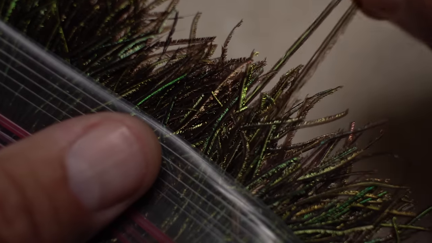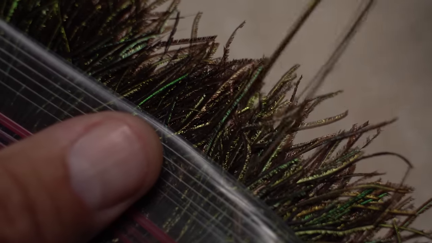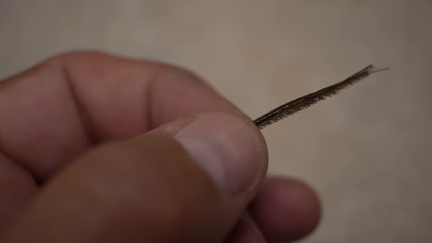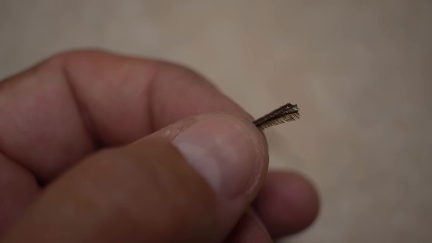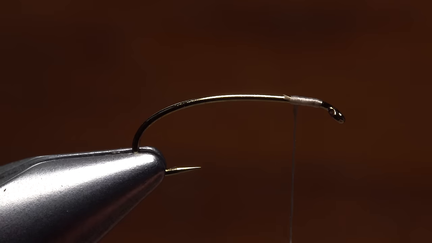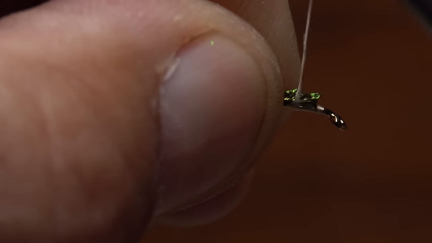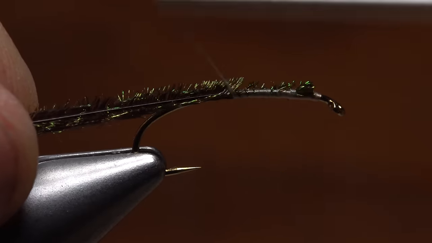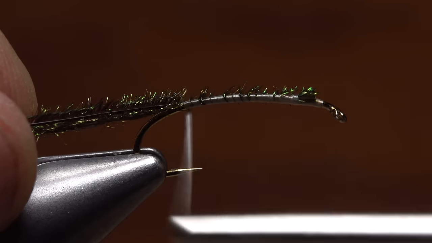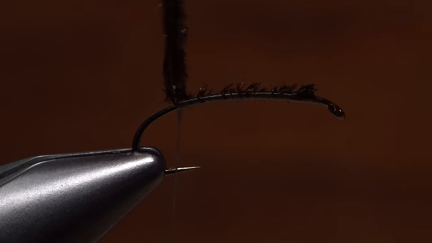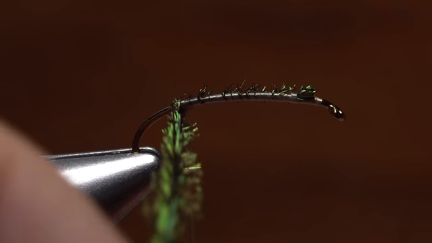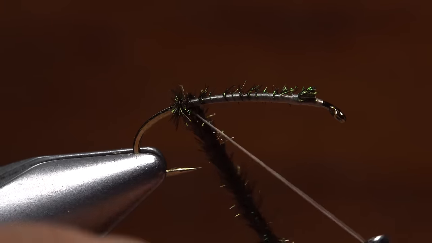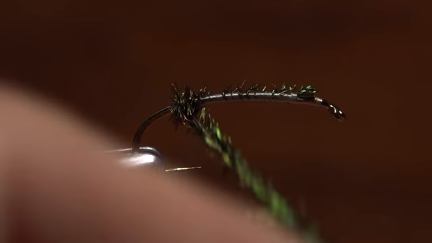Departing from Walter's original recipe, I'll pull three or four strung peacock herls free from the rest and then snip their brittle tips off square. Secure the tips to the top of the hook shank and bind them down with wraps of tying thread. Go all the way back to halfway between the hook point and the barb. Leave your tying thread there and begin taking wraps behind it with the peacock herl. The thread should help the herl stay together as you wrap.